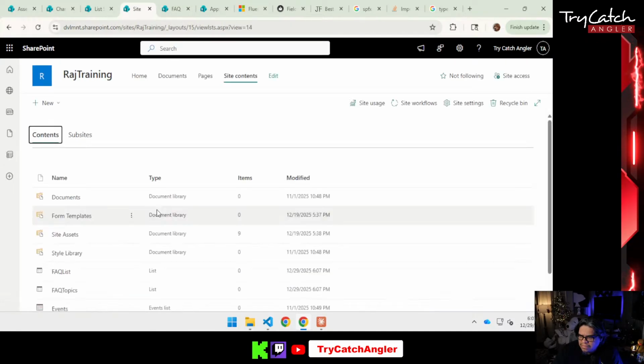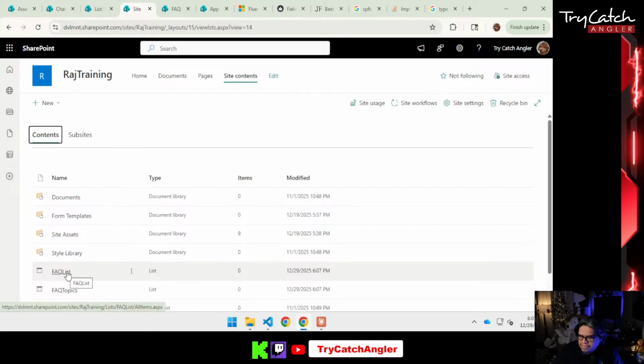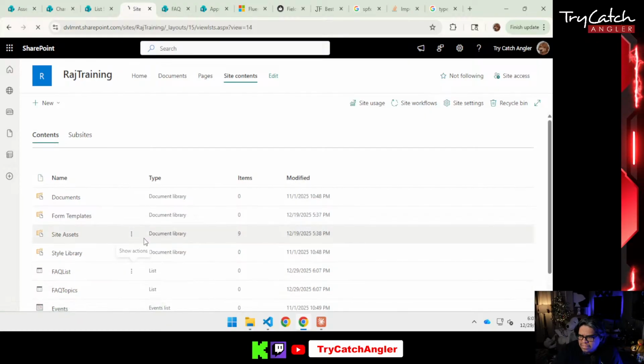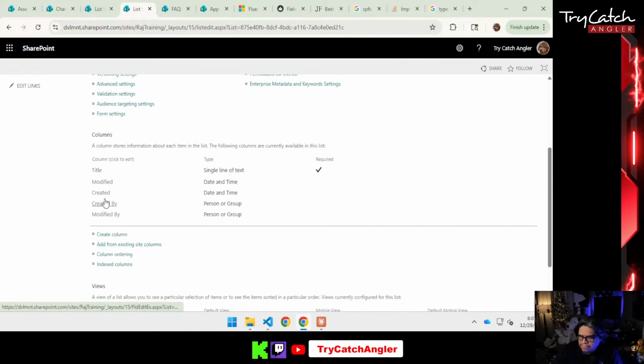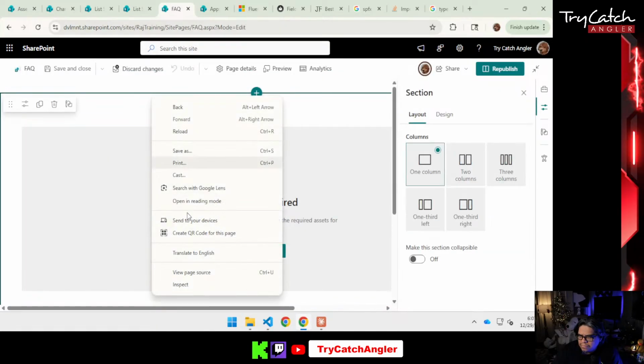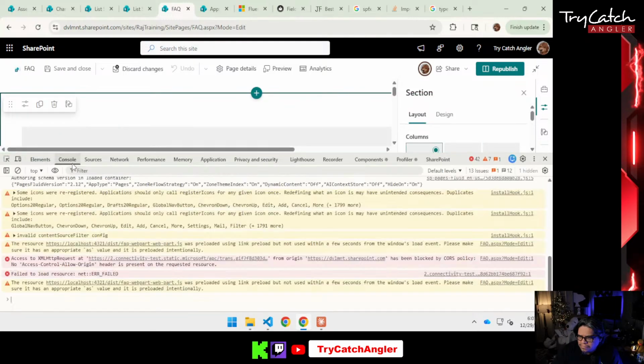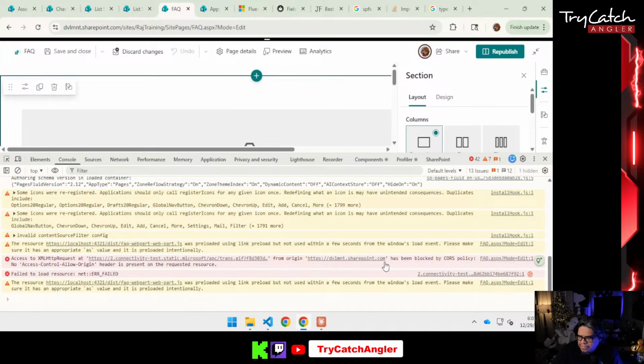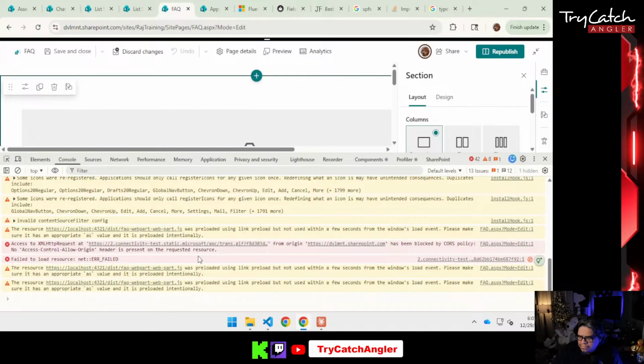Go to contents. The list. Settings. Oh, the field's not there though. What's the problem? No access. What?